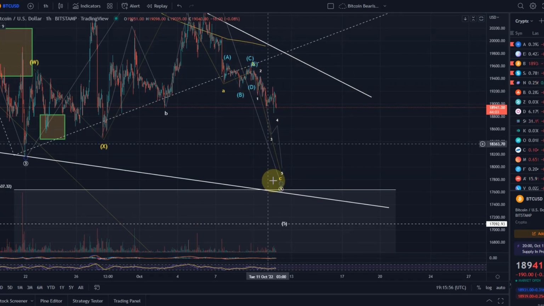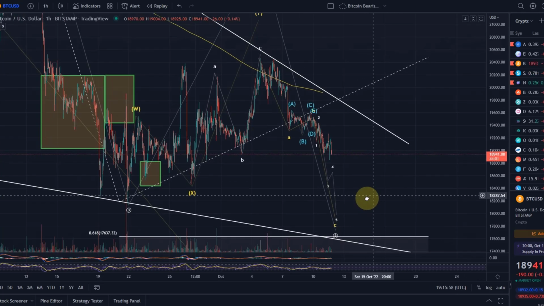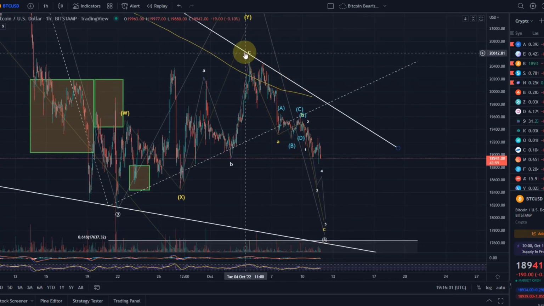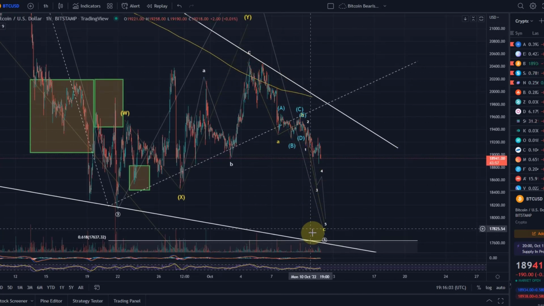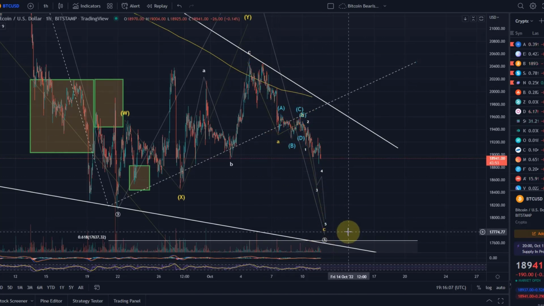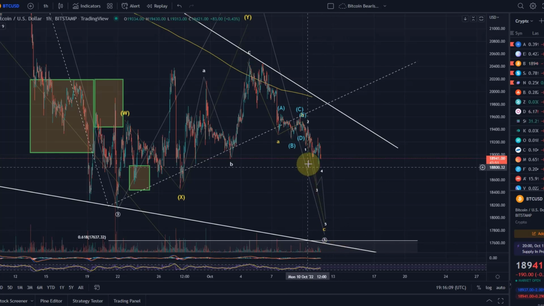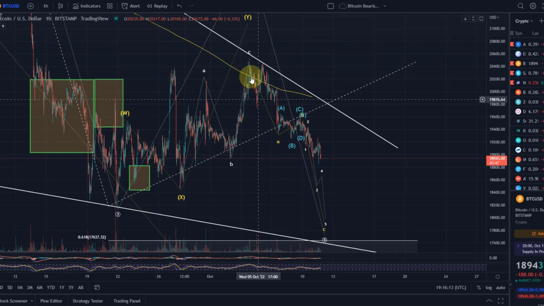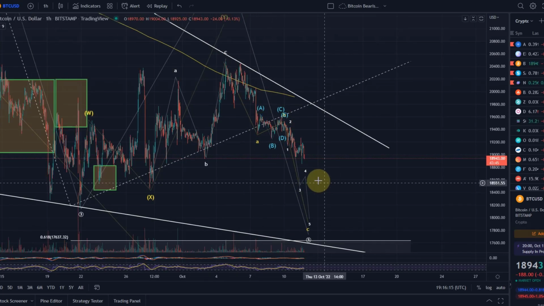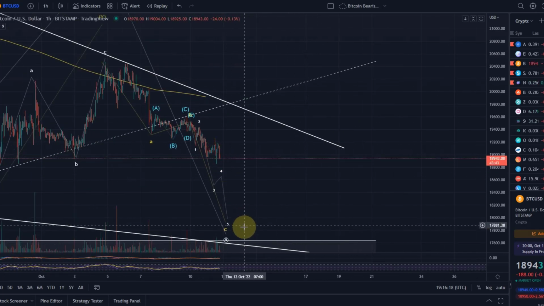So also here pushing further down. To be honest, I started to like this count a bit more. The proportions of this wave down look a little bit better, A, B, and then C, and that we're now in the C wave, which is a 5-wave move. Because otherwise this whole mess doesn't really make much sense, but here as an ABC it starts to make sense, and I would say we're also following through here to the downside. That would be ideal now.